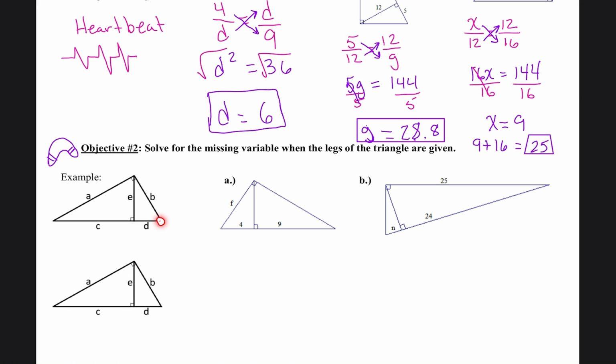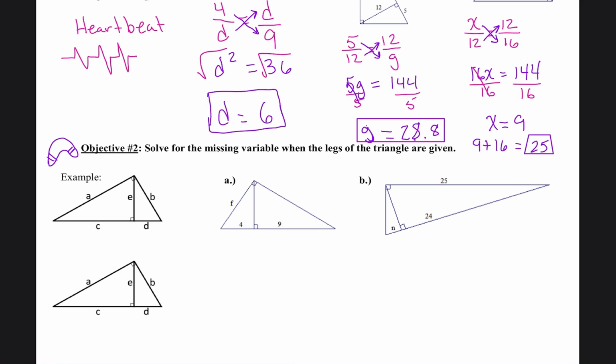So there's two ways you could see this. If you start here, that means you are looking for A, or that A is given to you. So whenever you're given a leg, you have to start at the opposite corner. You throw the boomerang all the way down, and then it goes around the corner, and that's your first proportion. In this case, it would be D plus C over A, and it turns around and comes back, and A repeats, and it comes down this way, but it doesn't make it all the way back. It stops when it gets to the altitude. So it'll only be A over C.